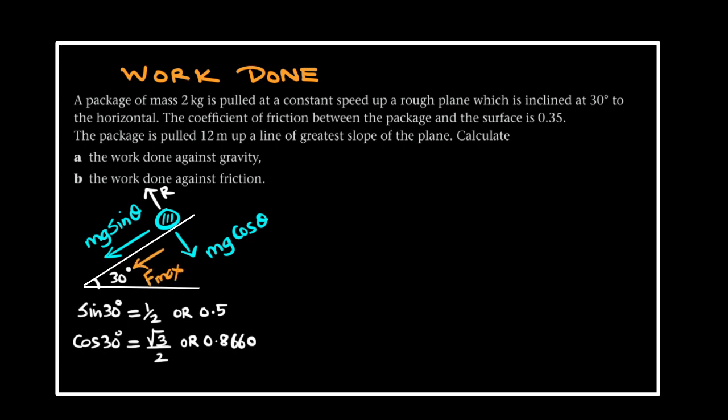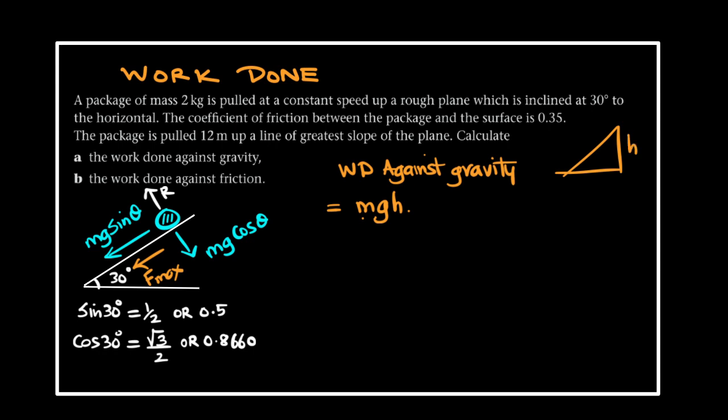Now we know that work done against gravity should be gravitational force into distance. So what is the gravitational force? There are two options. The first option is either I use the formula mgh because mg is the weight and h is the height. Now, if I use trigonometry, this is h, the distance that it moves up is 12 meters and this angle is 30 degrees. So therefore, sine of 30 degrees is h over 12. Since the value of sine 30 is half, so half is equals to h over 12. Therefore, h comes out to be 6 meters.